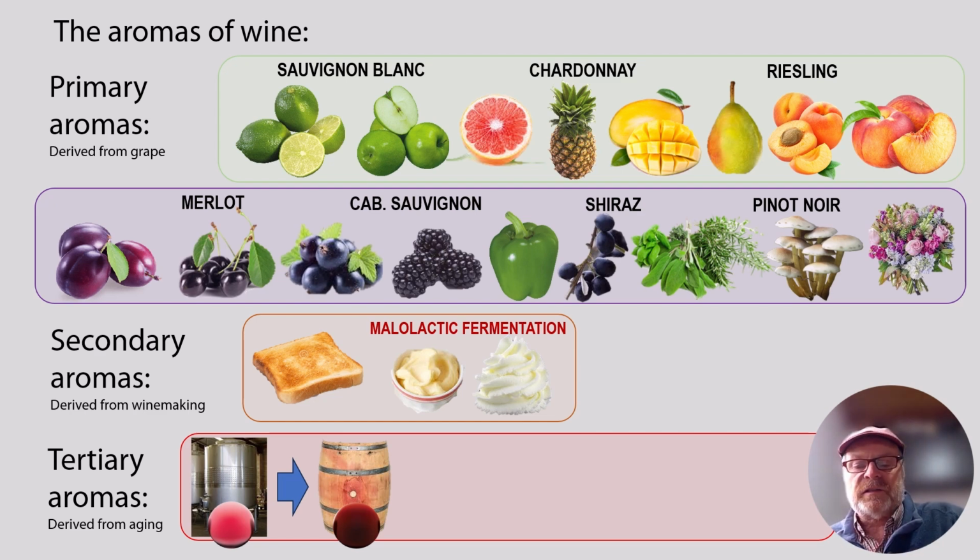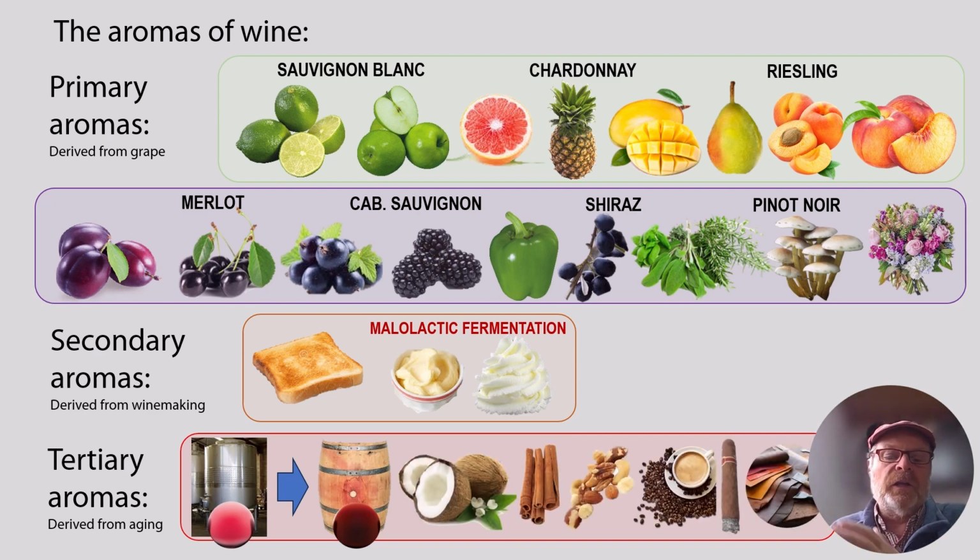So tertiary aromas in a complex wine will be added by oak aging, and some of the most common aromas when you store wine and you age wine in oak barrels will be coconut, cinnamon, nutty aromas, coffee, cigar box, and leather. So as you see, the synergy, I would say, of the primary, secondary, and tertiary aromas could give us a really, really interesting experience when we're tasting a wine. The more elegant, the more complex, and of course, well, the more expensive wines will have a bandwidth of many more aromas, therefore, and flavors in an experience that is going to be much more exciting.